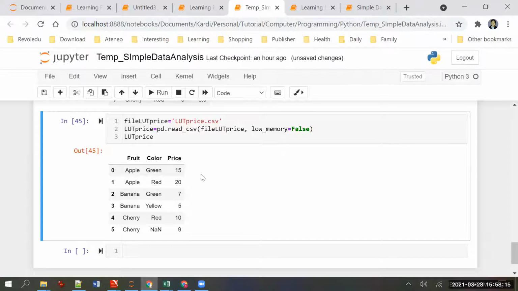So instead of fruit, I want to rename this into object. Is it okay? Instead of the column name being fruit, if you want to change the column name from fruit to object, how do you do that?